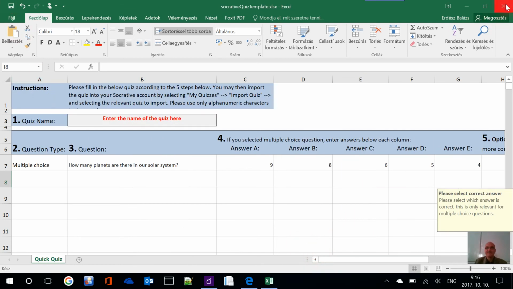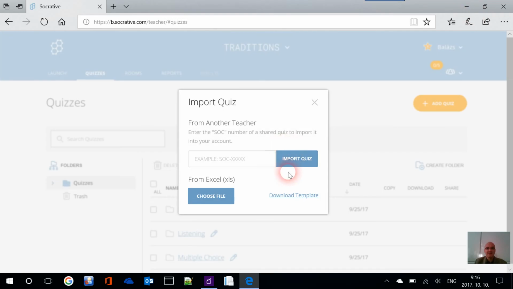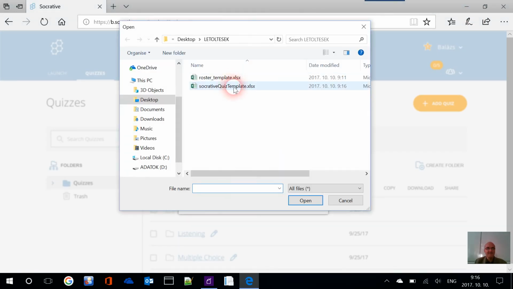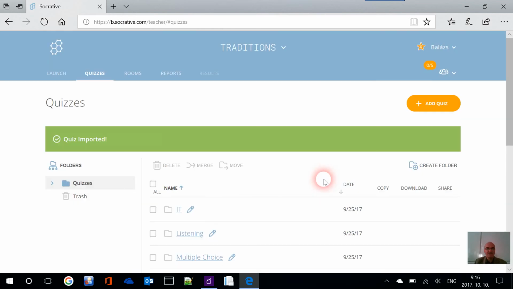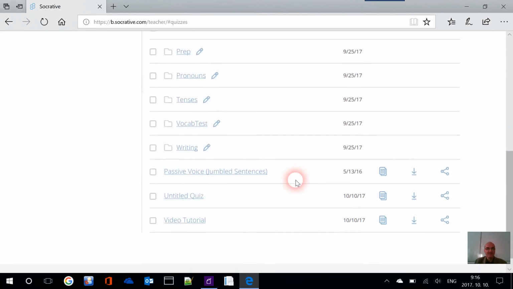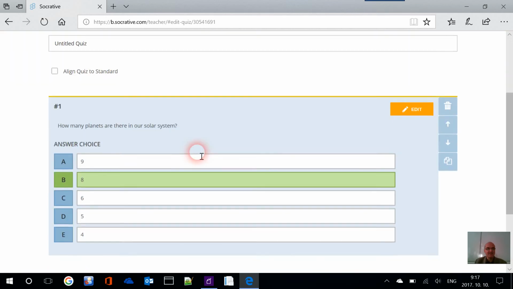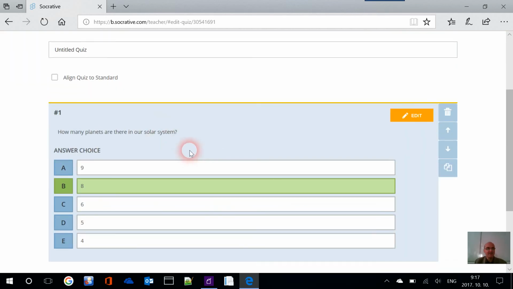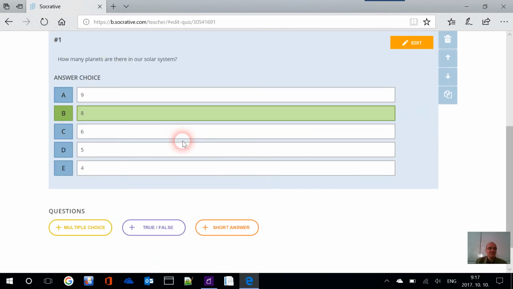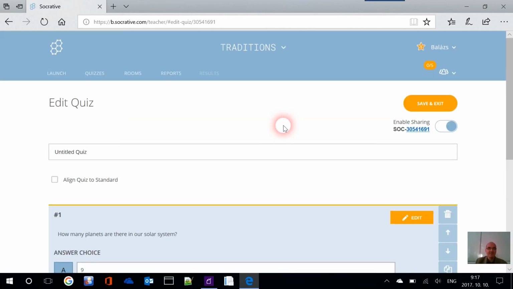Save. And then you can choose File. You can choose this template. And now we have an untitled quiz with how many planets are there in our solar system? The correct answer is B. Okay.